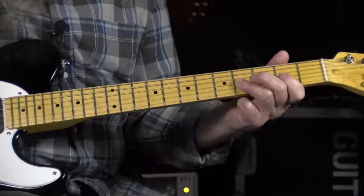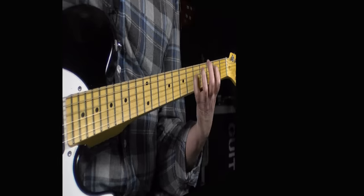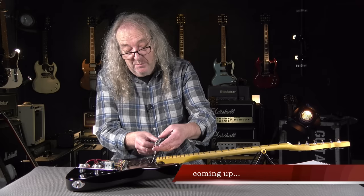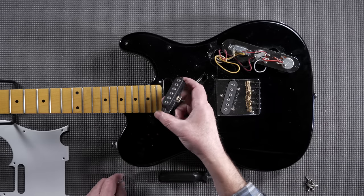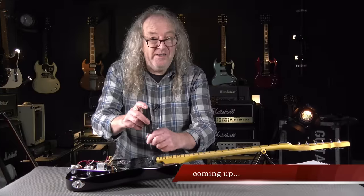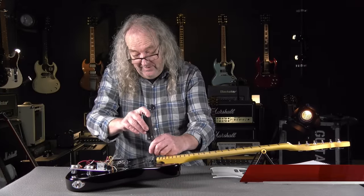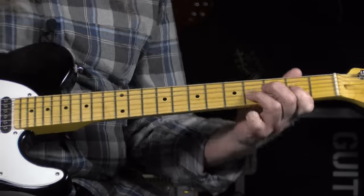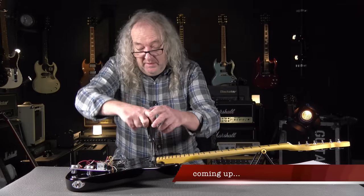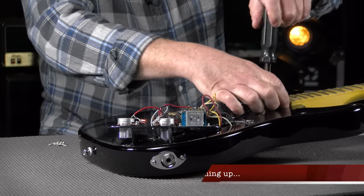Should we get the strings off and have a closer look? I can't go into any more detail because, as you know, I'm not a pickup expert, but that's what it looks like externally. So you're none the wiser, really, are you? I'm certainly not. I don't mean to be flippant, but I amaze myself sometimes with my stupidity.